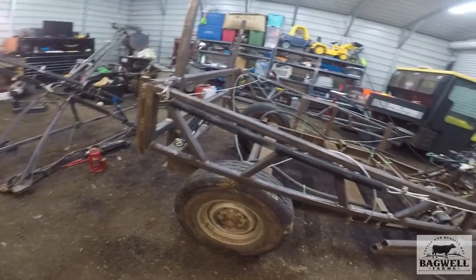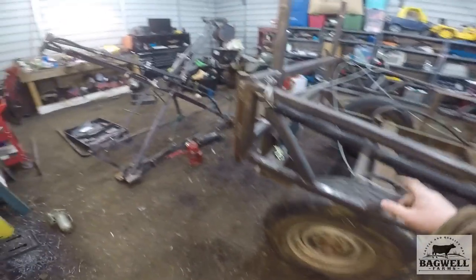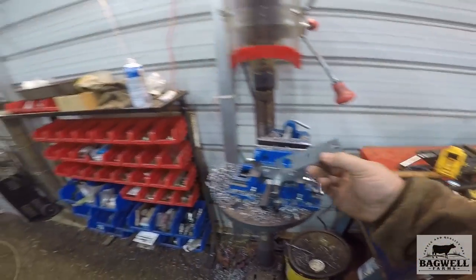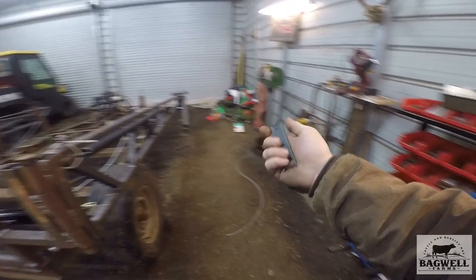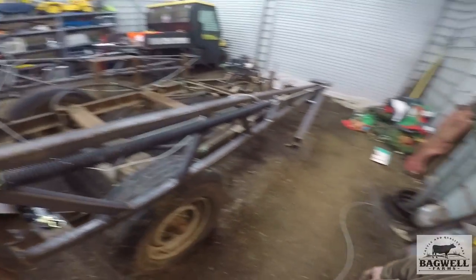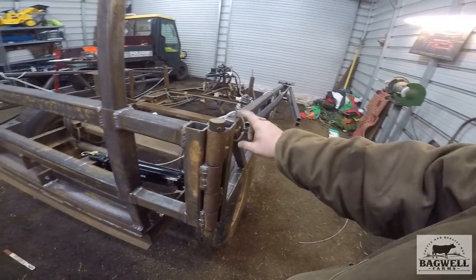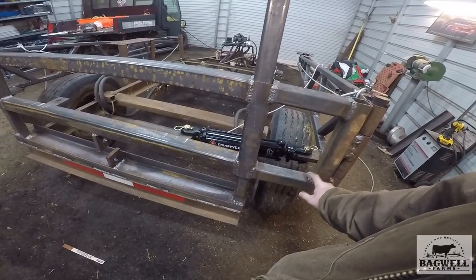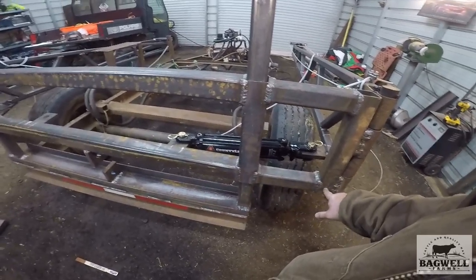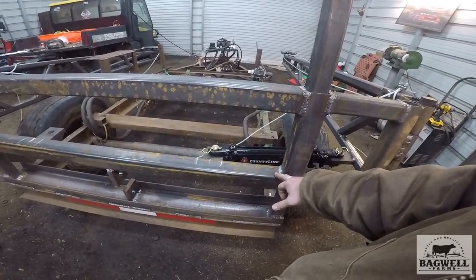The booms are pretty well done. I've got all the pieces made to put the nozzles on. I went ahead and made the pieces - the junk is piled everywhere from this project. Every time I put something up I need something else, so I just started leaving it out. I made all these, got u-bolts to mount those onto the arms for the nozzles, all the way down. This is inch-and-a-half tubing versus inch-and-a-quarter, and they do not make nozzle holders for inch-and-a-half tubing.